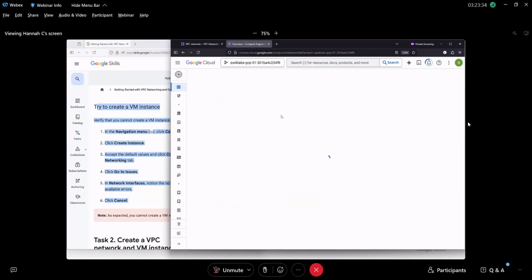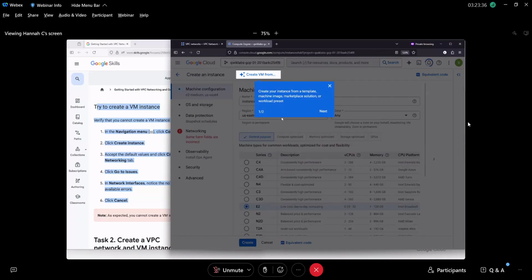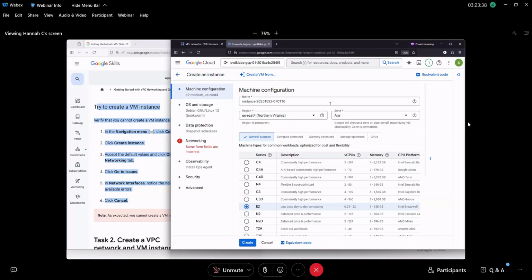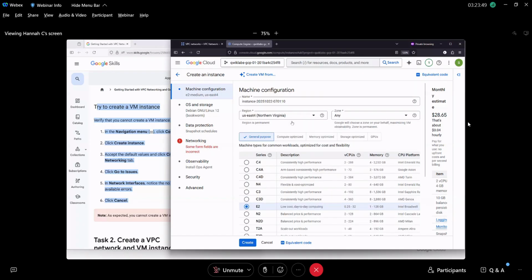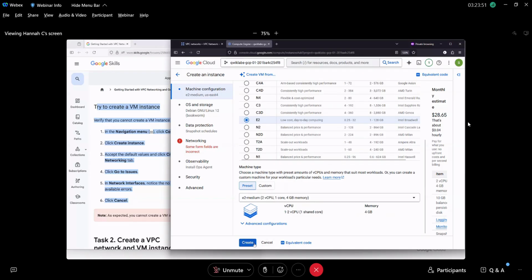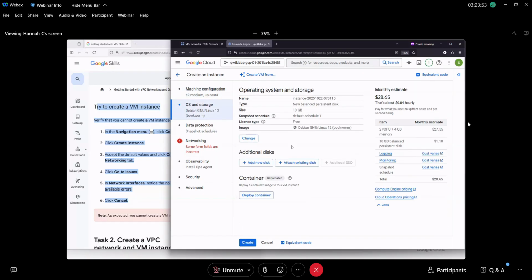Let's create an instance. It will allow you to go through all of these, but you'll notice that immediately I'm getting a warning here. You'll still be able to give it a name, choose the region, choose the machine type, change the operating system.